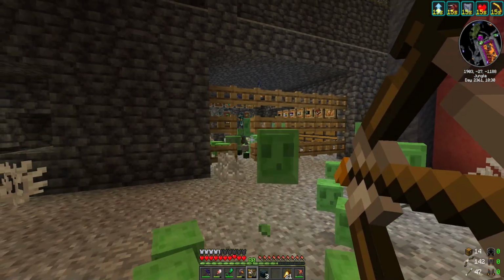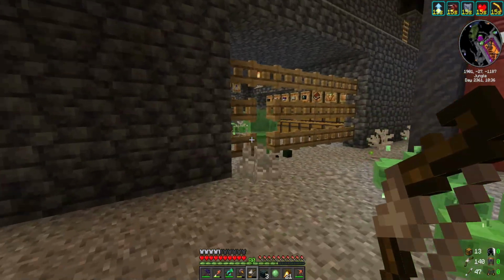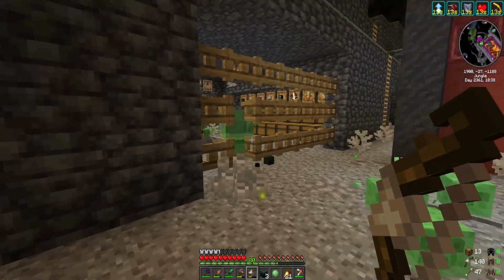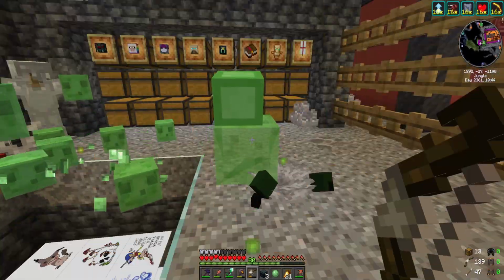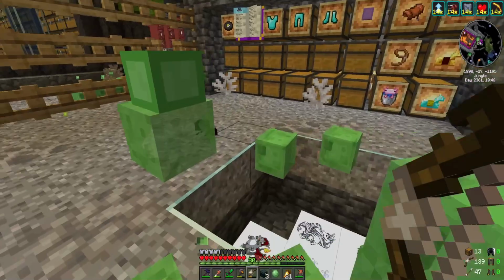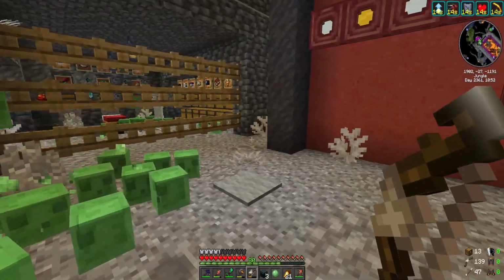But yeah, what we want to do is actually make an iron golem arena, where we're killing them off using the natural spawns from an outpost tower. And I have found an outpost tower that is relatively nearby.